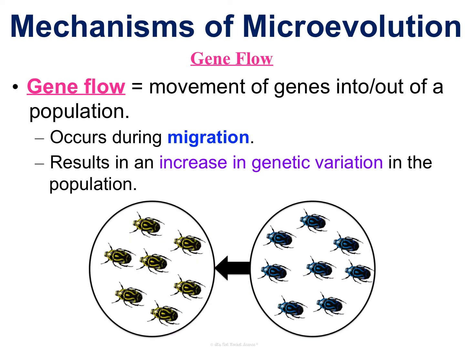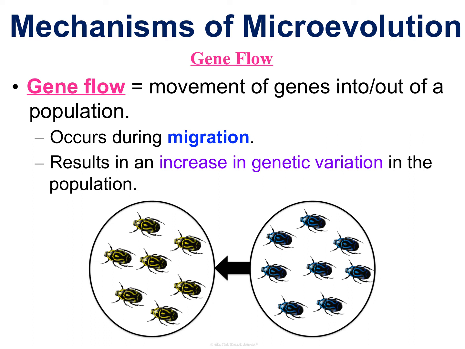In order to get that variation back in microevolution, we can go through a process of gene flow. A species, a population can have movement of genes in and out of that population. Think about it as migratory. So some species will just migrate in a population, whether they're migrating through or if some obstacle has been put in their way that has rerouted them. So this results in an increase in the genetic diversity of a population.